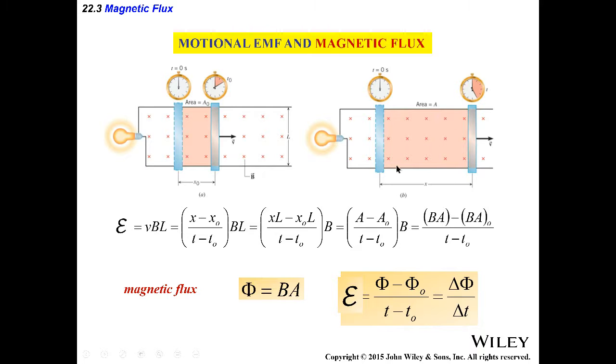Whatever is the final flux through this area, this surface, minus the initial flux, this then gives you a law, namely that the EMF that is now produced due to your motion, when you're just pushing it with constant velocity, is the rate of change of the flux through this area.